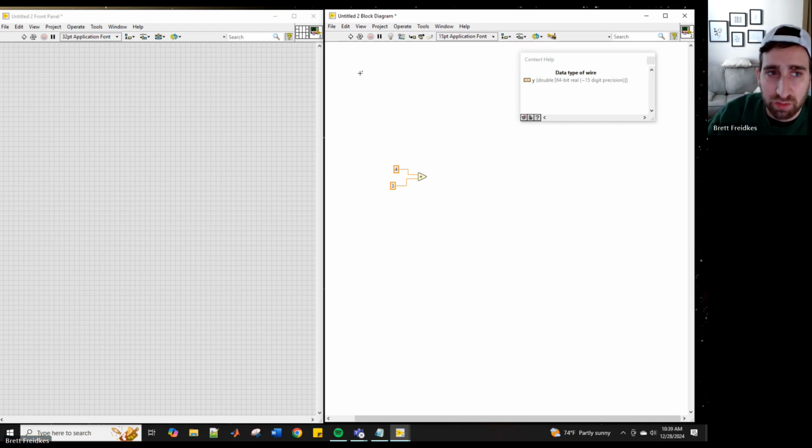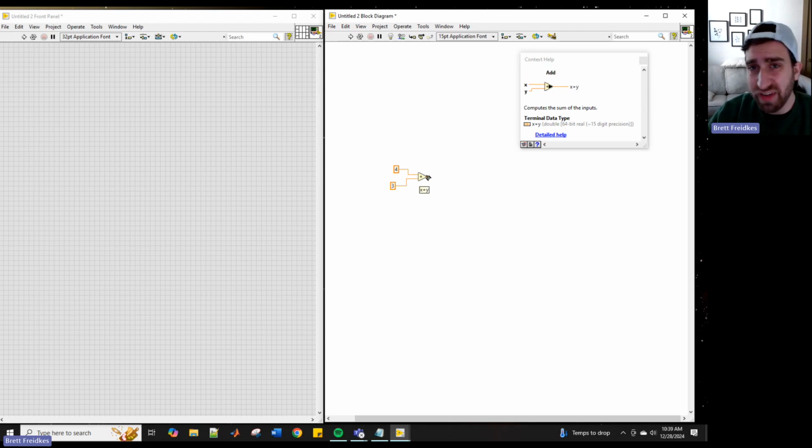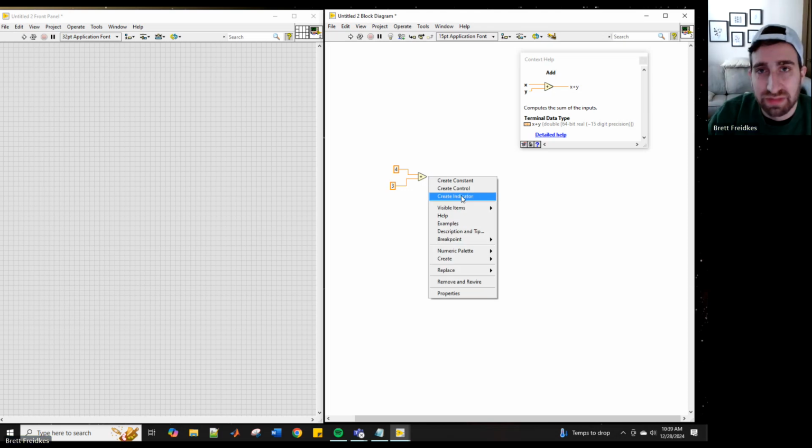And then we run code in LabVIEW by clicking this arrow. Also, we'll click run. And it ran, but I don't see anything. There's nothing for me to visualize. And the reason why is that the output of this is not being fed anywhere that tells LabVIEW to show it. Because in the front panel, we want to see it. Maybe the user wants to see it. So this is where our next type of thing that we can create, as opposed to a constant, comes in. What we want to do is create an indicator. An indicator will display the output of something.